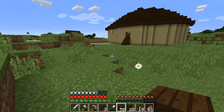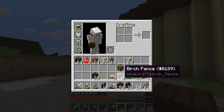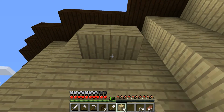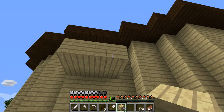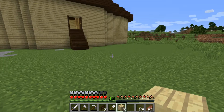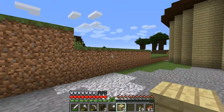But so we've got that little bit here. And my plan for the courtyard is to kind of just build walls around it. And there'll be doors and pathways leading out. But for now, it'll just be a solid wall because we're kind of just building with the flow. There's gonna be a path going around the courtyard, and a second floor, and in the courtyard there could be a little farm, a little garden, and whatever else, and then most of the building stuff will be upstairs and probably to the side.